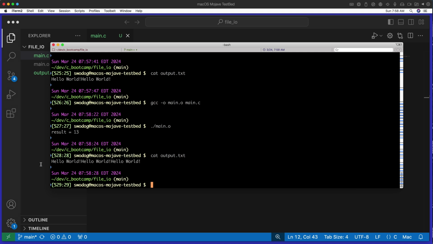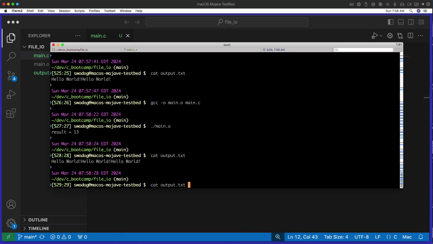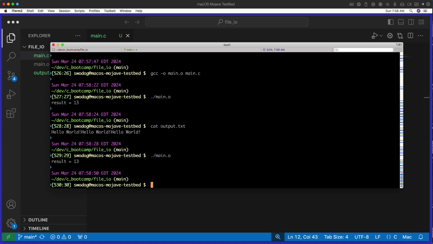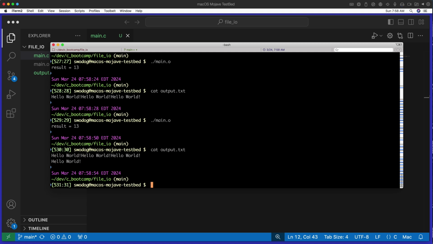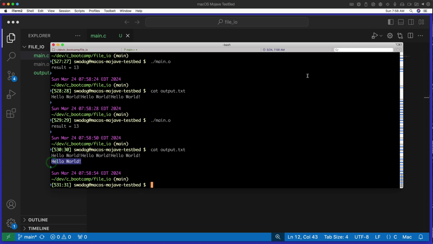Because these two were written without any carriage return line feed, but this one does. So let's run it again, and we should see another hello world on the next line. So run it one more time. No need to recompile. And now cat output, and we've got hello world on this line here. Okay, so essentially that is how you write a string.